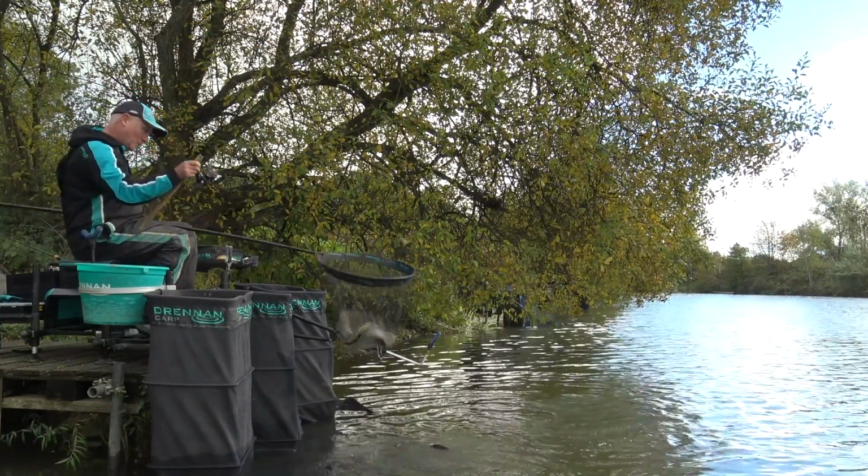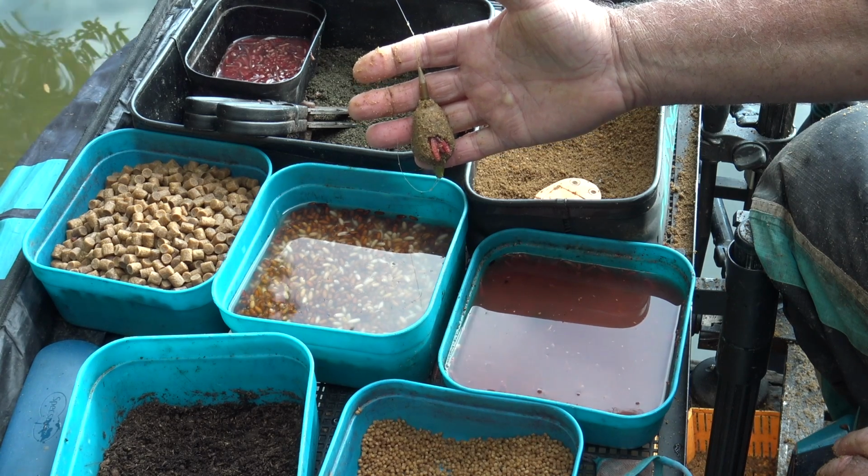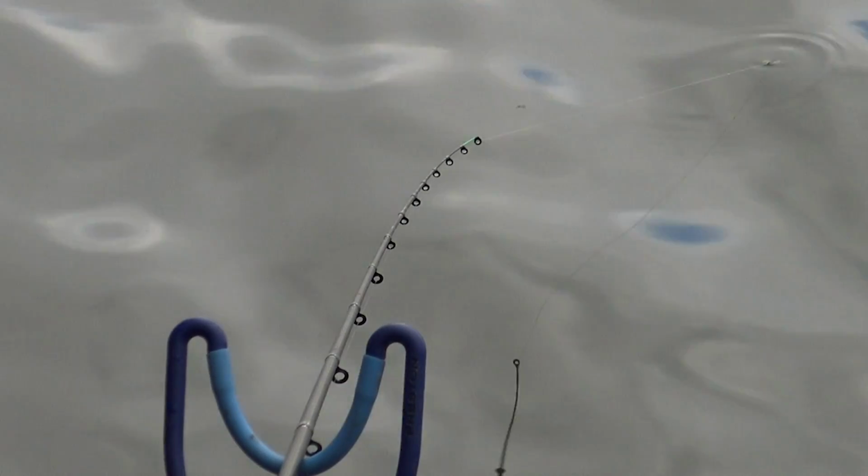You've managed to snare an odd fish in the last 2 hours. I see you had a bunch of maggots on the method? Yeah, I changed from a wafter to a bunch of dead reds. It produced bites straight away. I had to wait for them. I was getting indications and liners for the last 2 hours, but I just couldn't catch them.